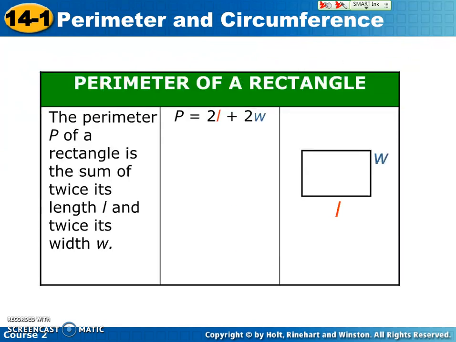All right, here's one formula that perimeter kind of has, but it only pertains to a rectangle. You do not have to use this perimeter formula, but you can if you have a rectangle. That's just saying that we know a rectangle, the lengths are the same on both sides, and the widths are the same. So instead of just saying L plus W plus L plus W, we can say 2 times the length plus 2 times the width equals the perimeter of a rectangle. So again, you don't have to use this, you don't have to write this down, but just be aware that if you want to take a little bit of a shortcut with perimeter, you can, only on rectangles though.